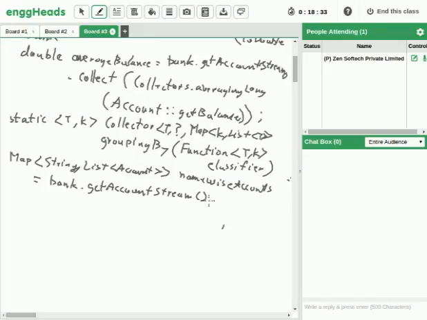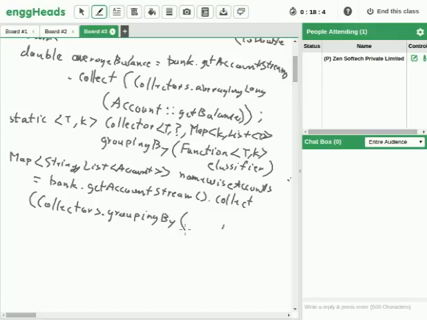Which method? Collect. On a stream we have the method called collect, where we can pass a collector as the parameter. Our collector here is obtained by using the static method on Collectors, grouping by. What's the parameter to grouping by?